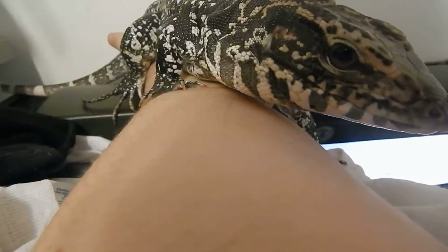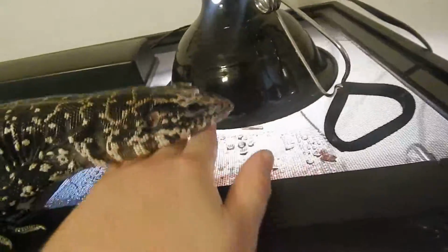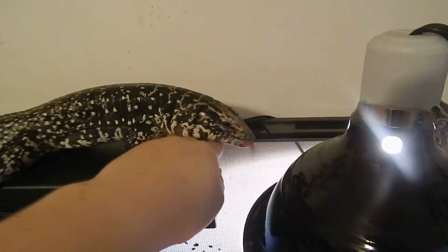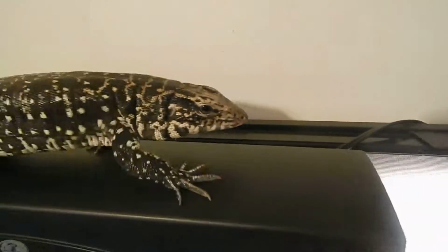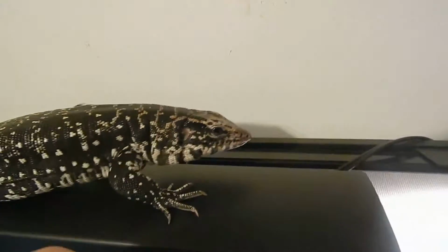I guess it kind of shows that not all Columbian Tegus are like people say. You gotta put a lot of time and work into them. I get him out every day. I've had him for like 4 weeks now, and the guy I got him from said he tail whipped them and stuff like that, but he never did it to me or bit me yet. I'll try and avoid it. But taking them out every day and having a bond with them.